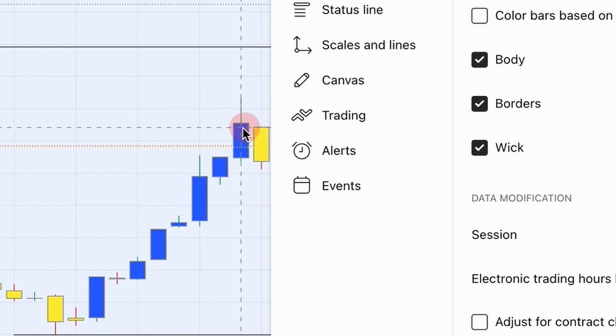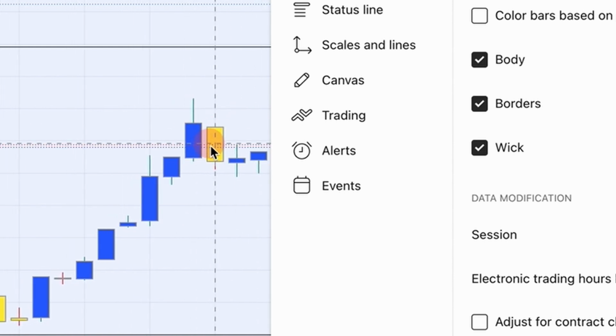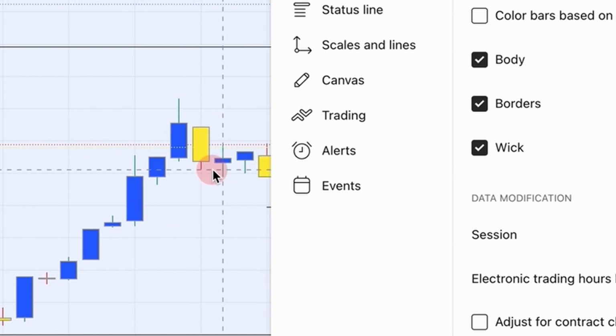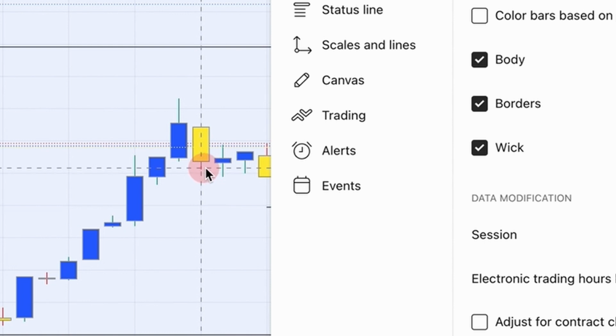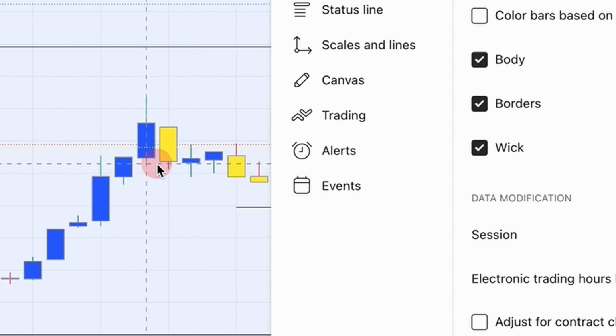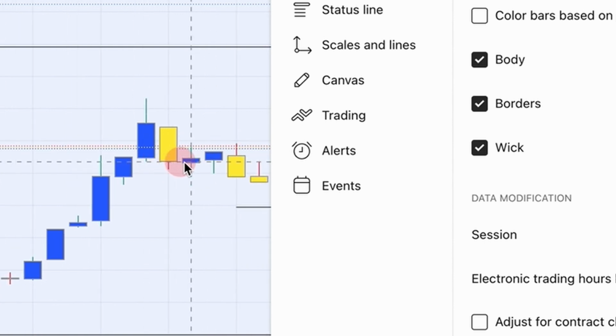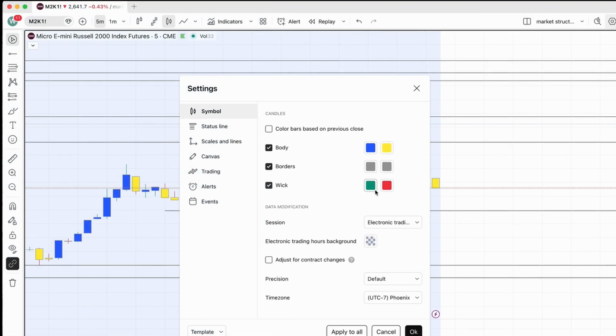And what did it do? It moved down, left a little wick because it moved all the way down there and retreated back up a little bit. And when it closed, it created a new bullish candle. So you can choose whatever colors you want there, but that was a good opportunity to allow me to talk about candlesticks for a minute.